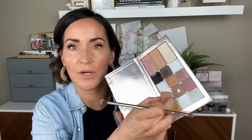Mid-tone matte, the same color I use to windshield wiper crease color, I always put under my eyes to halo. So, Bubba, if you don't know, is my everyday go-to, especially under the eyes. I think I used Basic too on this eye, didn't I? A little bit under the eye. So I'll show you. I'll try to make them a little even. A little bit of Basic. Basic and Bubba are very similar. This one's just a little bit warmer. Basic is neutral. I kind of use them both every day on the daily.